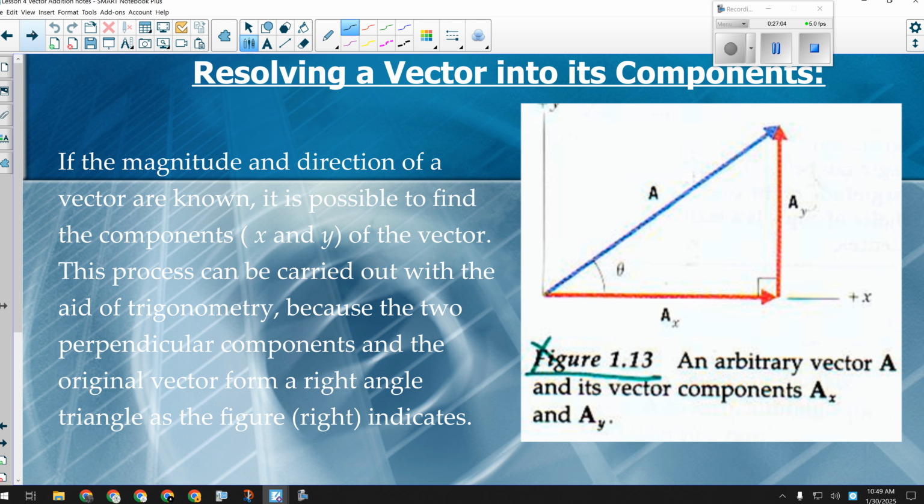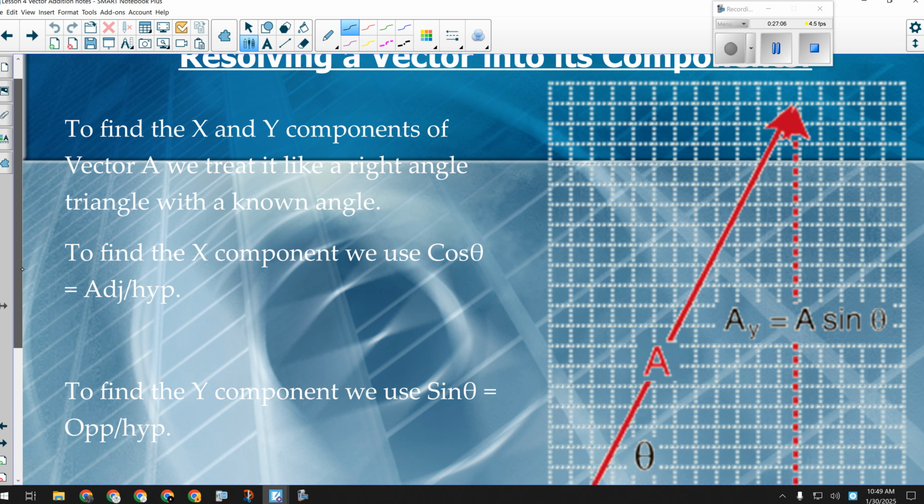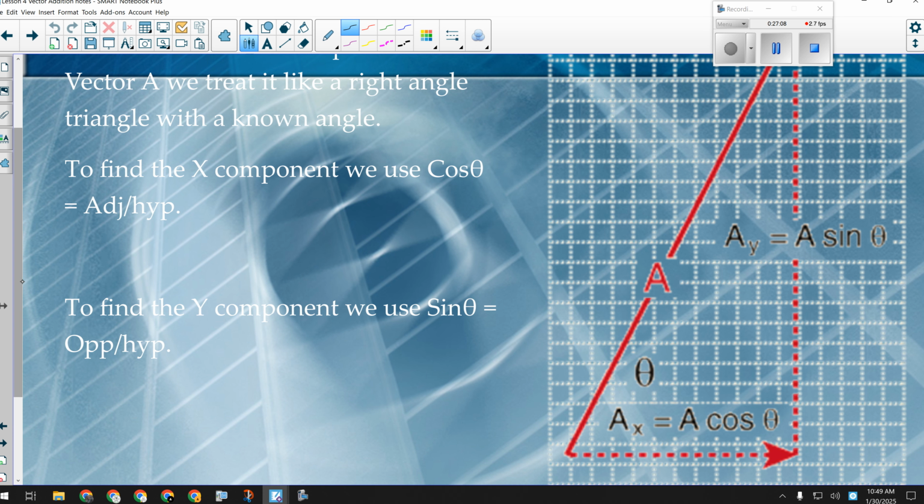So that next slide is just showing the trigonometric calculations that you would do. The adjacent side is going to be calculated by taking the hypotenuse and multiplying by the cosine of theta. The opposite side is going to be calculated by taking the hypotenuse and multiplying it by the sine of theta. All math stuff that you already know. If we have more than one vector, then we do that for all of the vectors. And then we simply add the x's and the y's together, keeping in mind that if they reverse on each other, one will have to be negative.